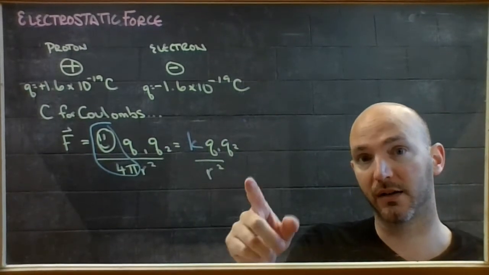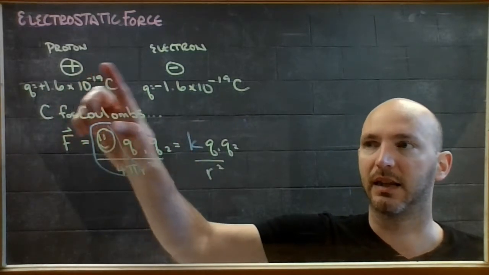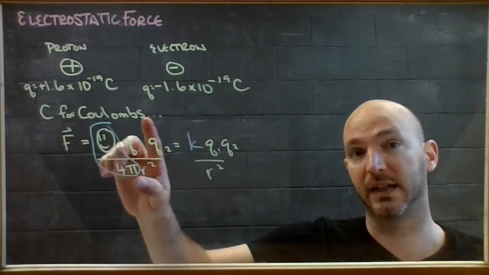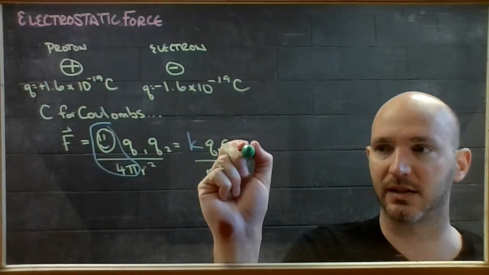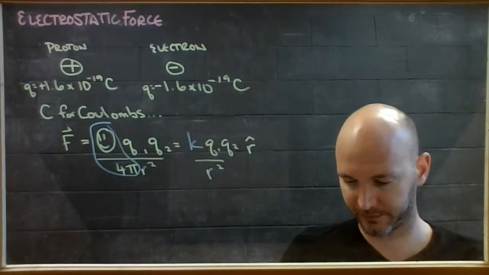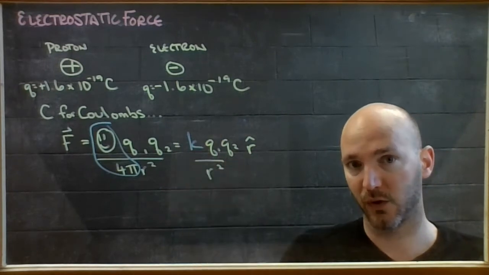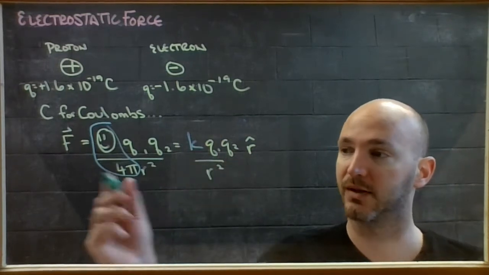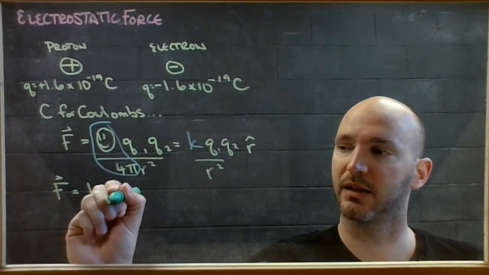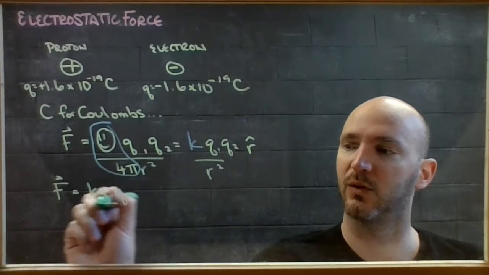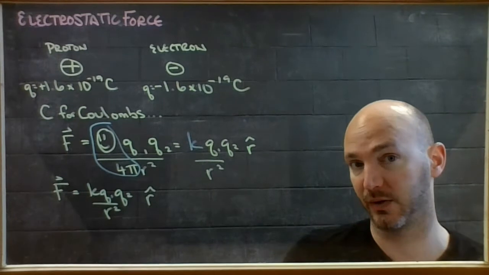And if I'm using r as the variable, the distance out from the center, then this force is pointing in a direction coming out of the center of the circle. So I'm going to tack a little r hat on there. Okay, so there's our formula for electrostatic force. Let me just write it all down in one location. K, Q1, Q2 over r squared in the direction pointing out from the particle in question.